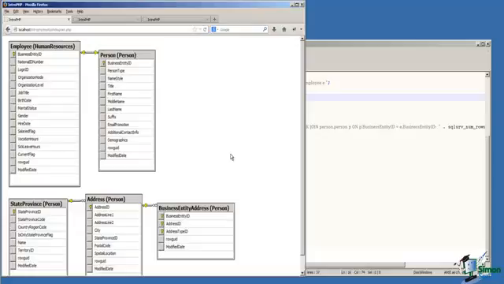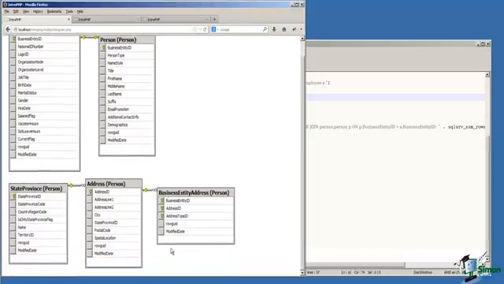Notice the link between the employee and person table is on Business Entity ID. In order to get the address of a person, we need to link the person table with the business entity address table. And notice the common data field is Business Entity ID. Both tables contain a Business Entity ID value. That's going to be the join condition. But that's not going to give us the address.